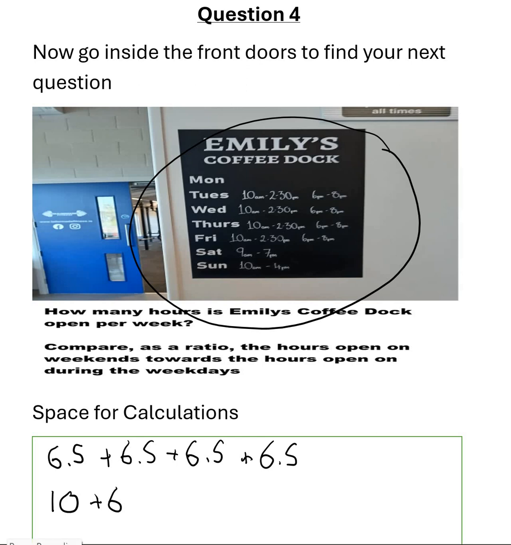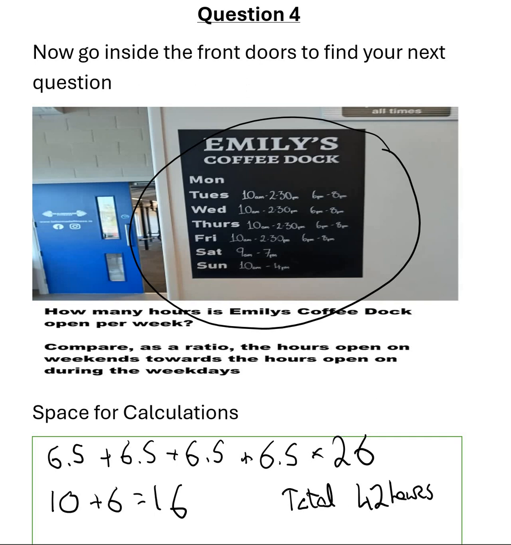So if you add all them up, in the weekdays she's open 26 hours, and on weekends 16. So 26 plus 16, the total she's open for the whole week is 42 hours.